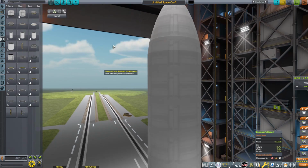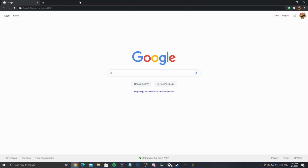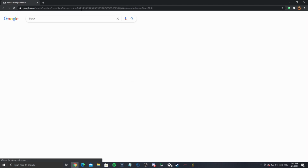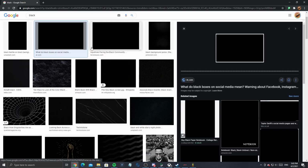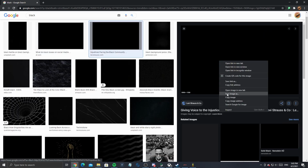So next thing you're going to want to do is download a flag. If you do not know how to download a flag, I'm going to show you right now. This is for the solar panel. What I did is I just searched up a picture, just a black image. If you want to search up some other image that you think would be a good solar panel texture, just go ahead and do that. I just thought black would be the best.